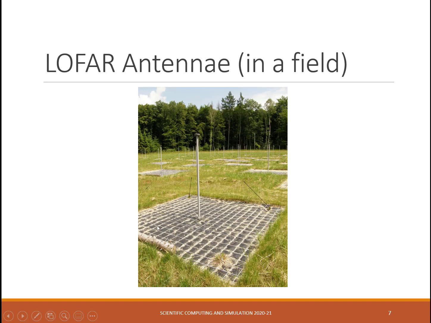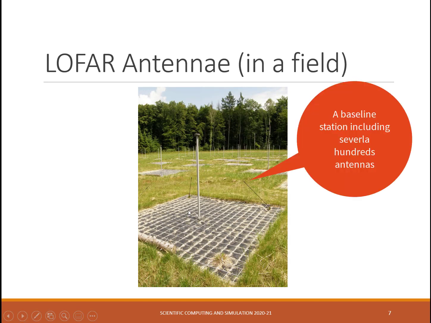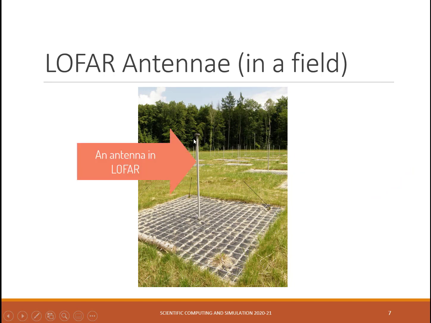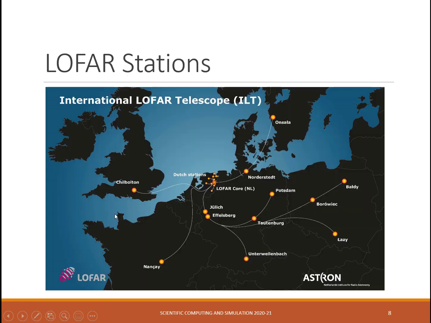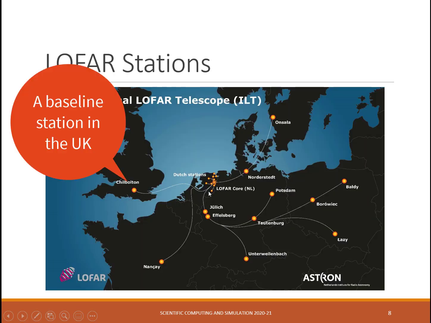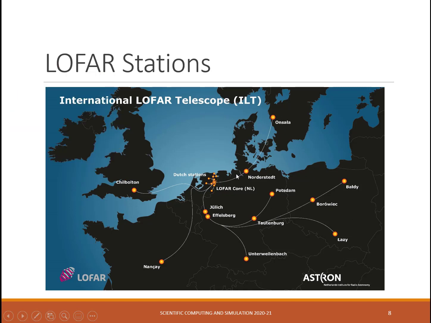The LOFAR radio telescope uses large baseline stations on the Earth, including tens of thousands of fixed antennas. We can see one of these omnidirectional antennas in this image. Using such a wide baseline array of antennas, LOFAR, unlike traditional telescopes, can observe in hundreds of directions simultaneously and collect signals.